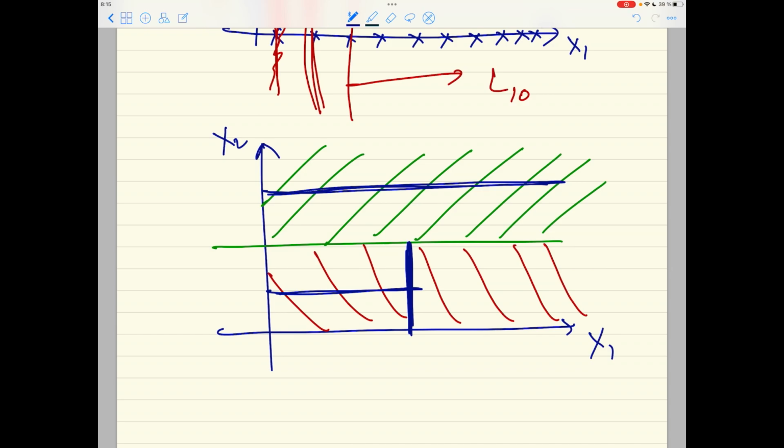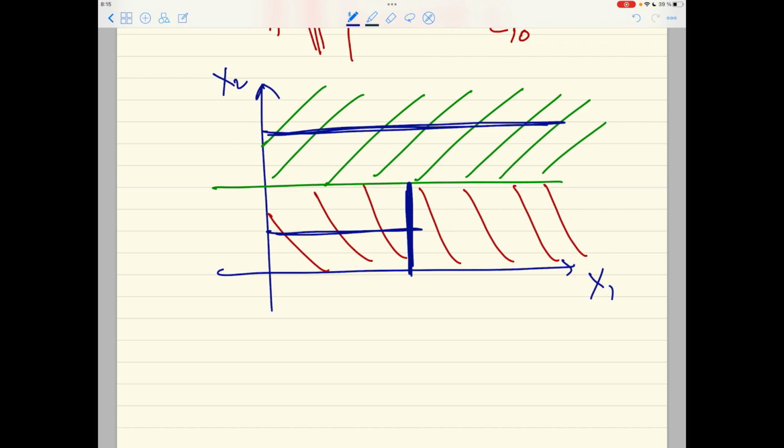The next one after that could be here, and this is how you keep on progressing in steps, right? Dividing each region you found in steps, and then eventually this leads you to a value of R1 and R2. This eventually provides you with the different regions which help you construct the tree. So this procedure is fine. But what happens if we just let it run without stopping it?